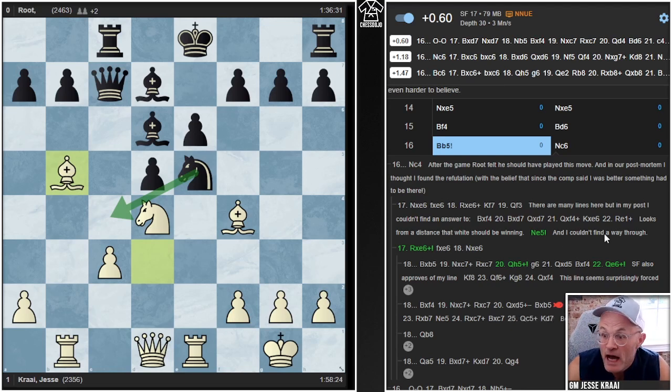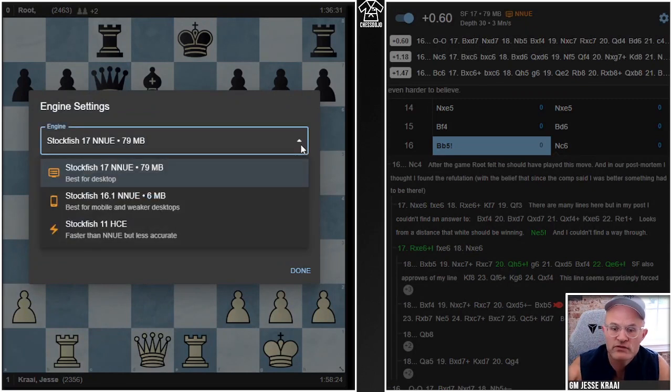Now, to our engine. When AlphaZero beat Stockfish pre-COVID, Stockfish was not using AI or a neural network — it was an older algorithm. That's important to understand because when you go in here, one of the first things you should decide is what you want to use. If you're on a weak phone, you should use Stockfish 11, because it's not using a neural network and requires a lot less energy. If you have a weaker desktop, maybe you want Stockfish Lite 16.1. I'm on a pretty nice desktop, so I'm using Stockfish 17, the newest.